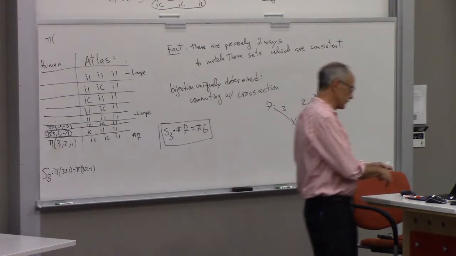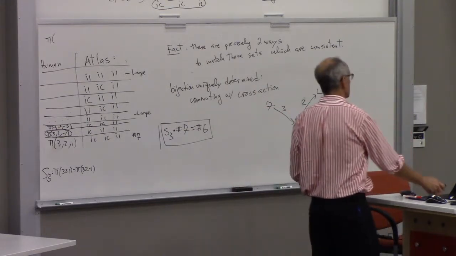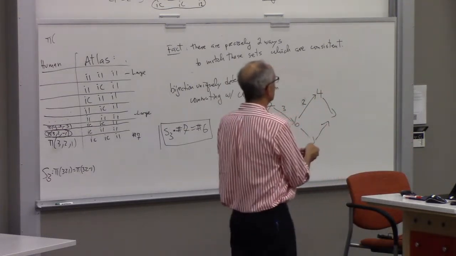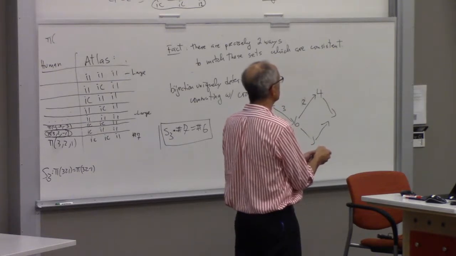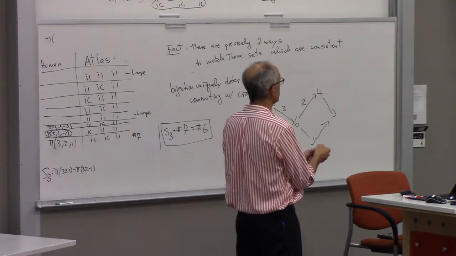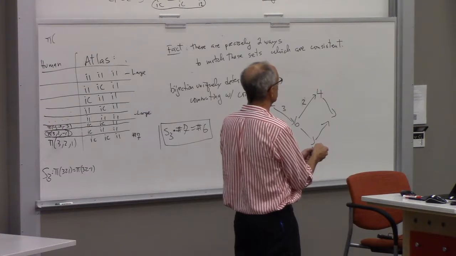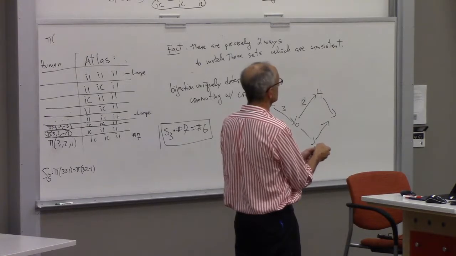You can traverse all of the discrete series by this action. So you can start at 7. That's how Atlas found them in the first place. You start at 7, you go to 6, and then you go to 4, and then you go to 3, or then you go to 0.